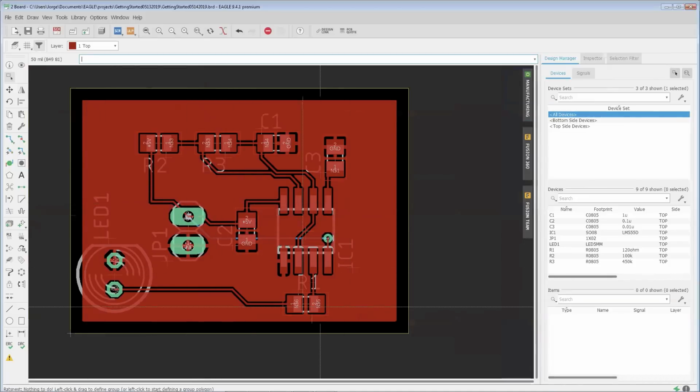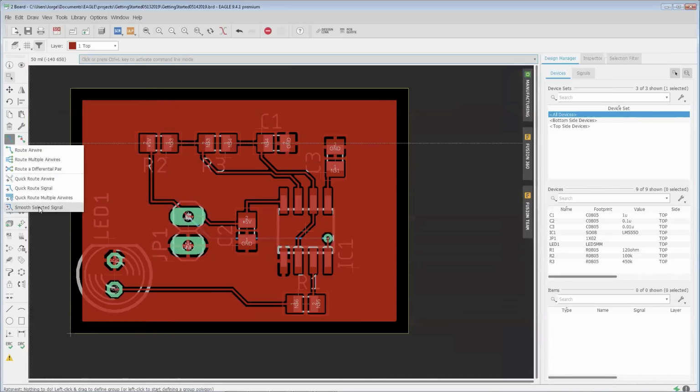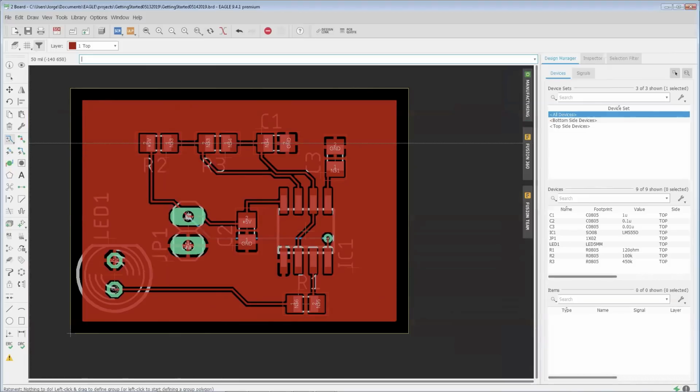And this is basically the board. Okay, we finished routing our board. There's lots of options, like I said, to the Autorouter. There's lots of things you can do. So like right here, for example, we have this L. If we right click on the route command, there's this smooth signal command. From quick route, you just left click on a trace and it'll clean it up.